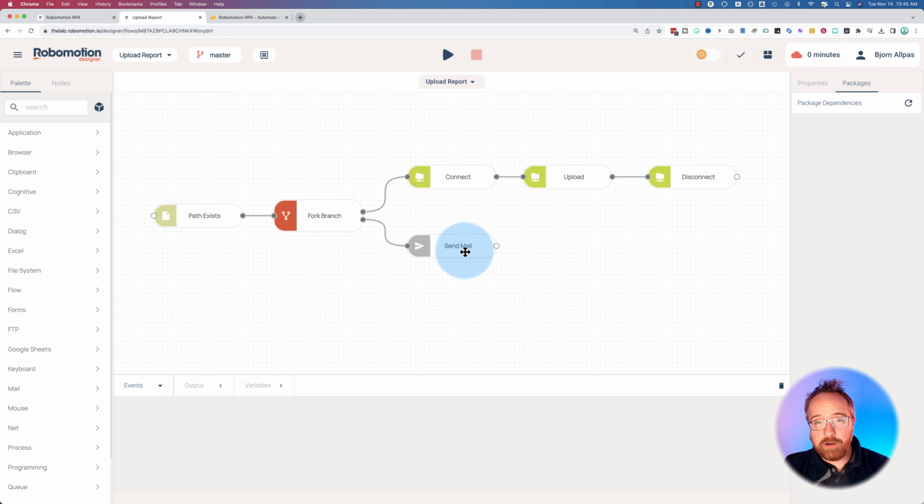And I mean, that's not hard to do on your own, but that takes time, and doing repetitive tasks like that over and over makes me tired. And when I'm tired, I don't work very well. So I prefer to have whatever I can automate automated. And Robomotion helps me automate a ton of things, saving me a ton of time.